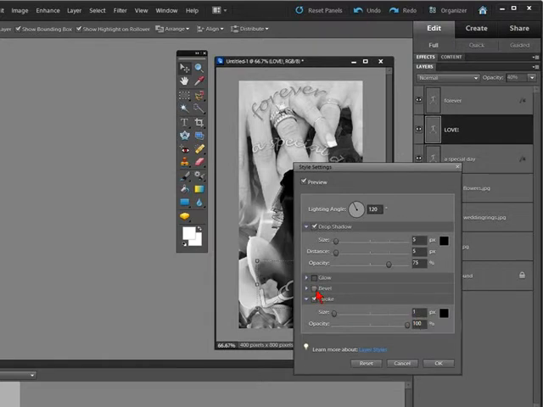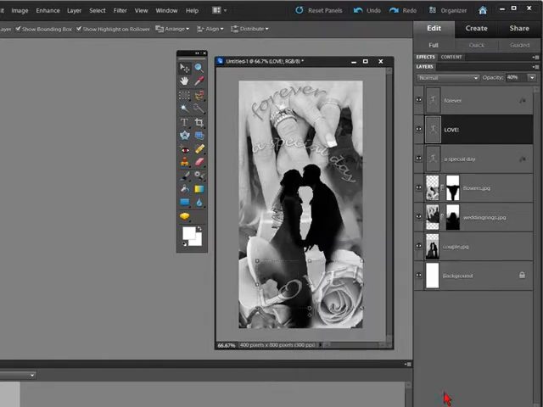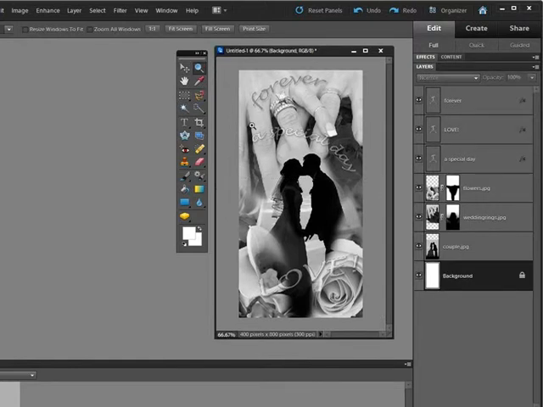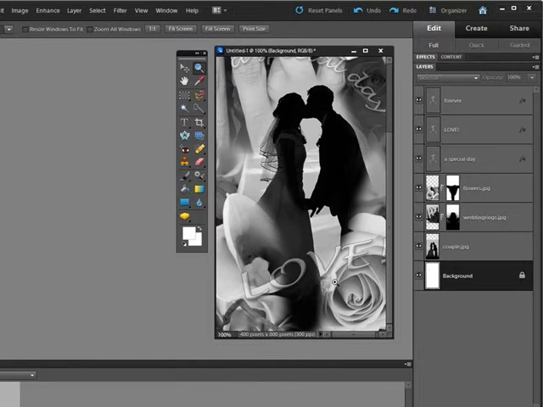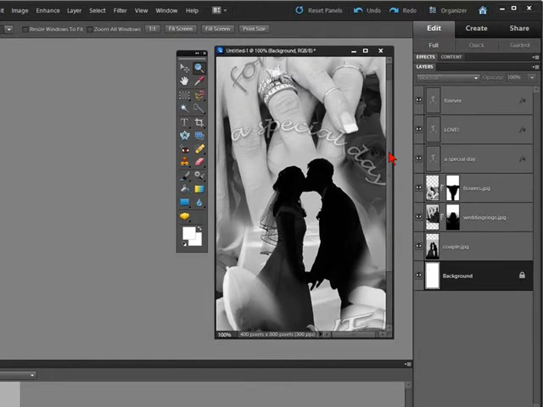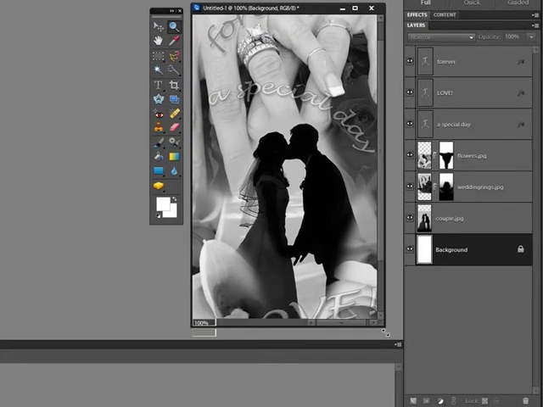And we might add a bevel to this bottom one. Select OK. So there you have it. As I said before, if we increase the size of this image to its 100%, you can see that the text is much clearer, and quite a nice looking image that.